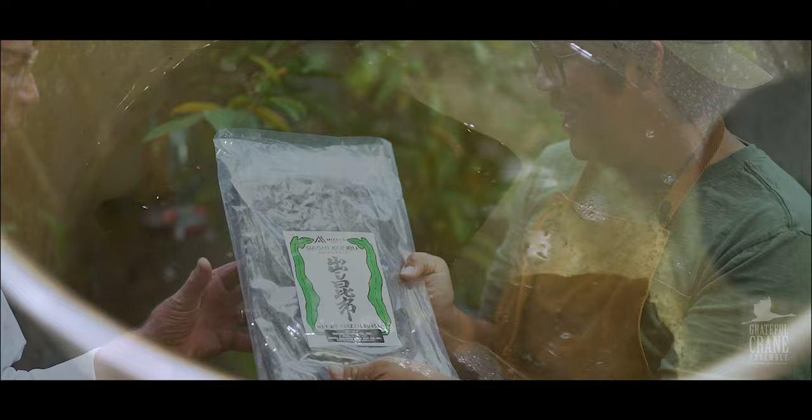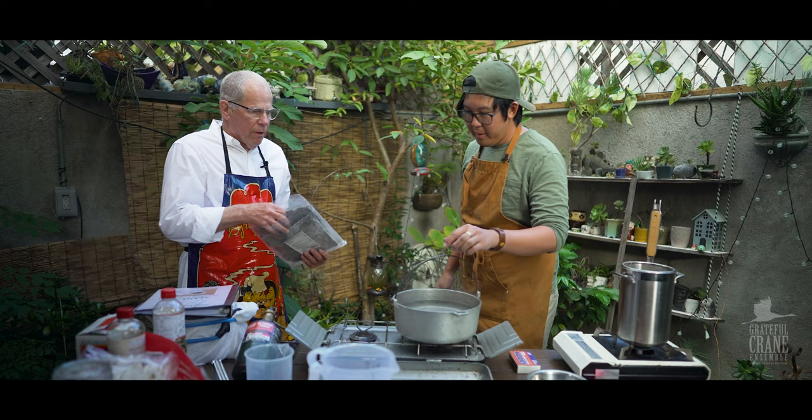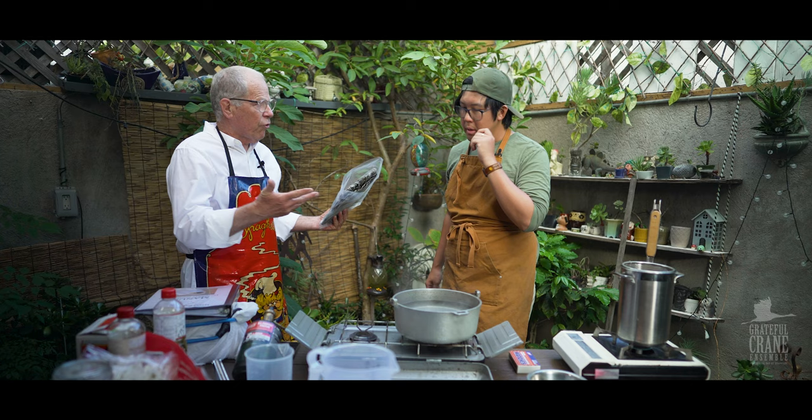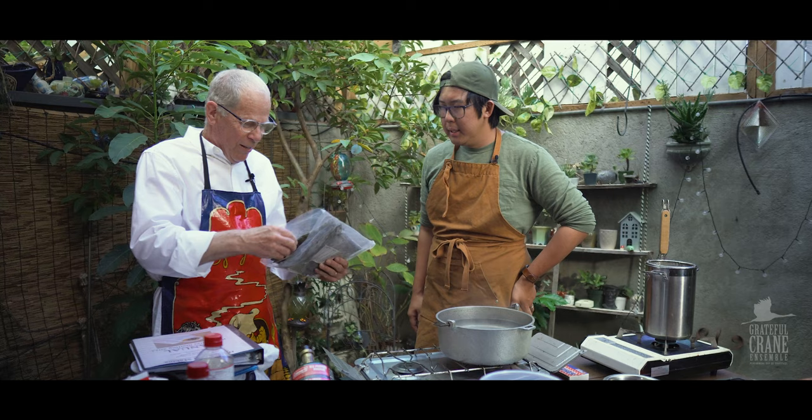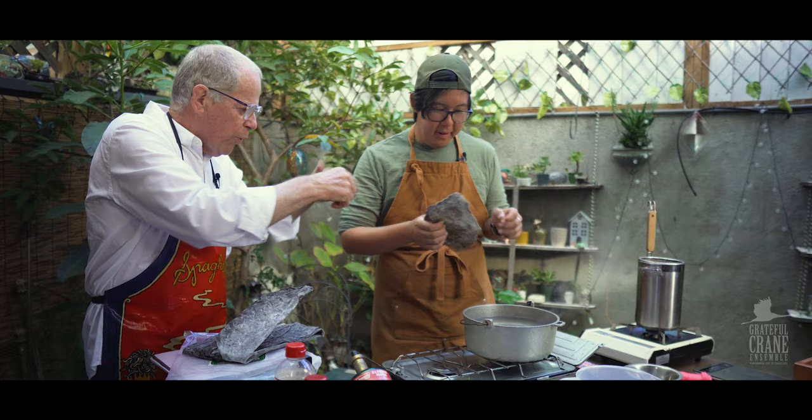Industrial package of kombu, which is seaweed. I think everybody's familiar with that. Yeah, oh yeah. And the very first thing I always do, because this is the way George Asawa had done it, and I do it exactly the way he did it, because I don't know what I'm going to get if I don't. So what we do is we'll go ahead and put in the kombu. So we're going to tear off a piece and make it into 2 or 3 strips. We'll put that one in.